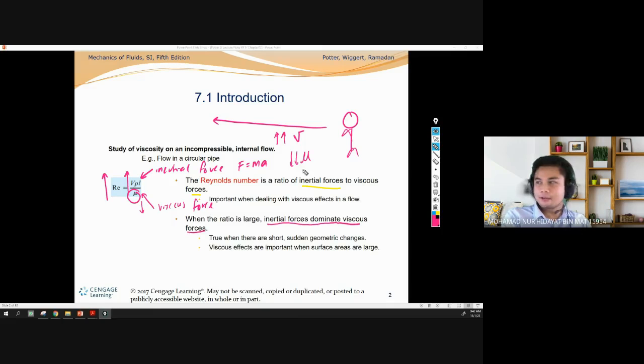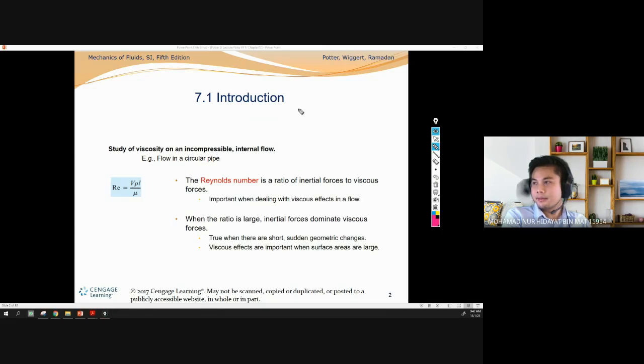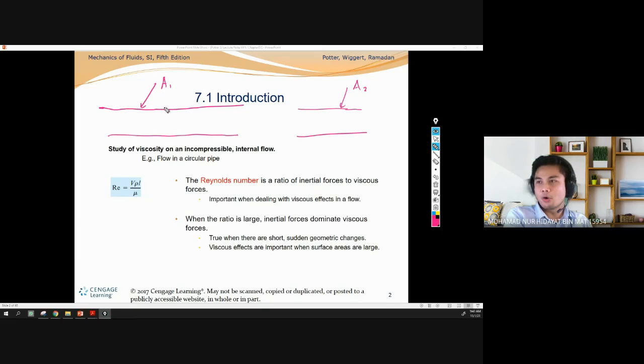Okay, let me give you an example. This is a pipe flow, and this is the surface area. What do you think about the surface area? Which one is more, A1 or A2? Which is the higher surface area? A1. So A1 is more than A2. So let's say this is a zombie. For example, you can consider that along the pipe, there are zombies around here.